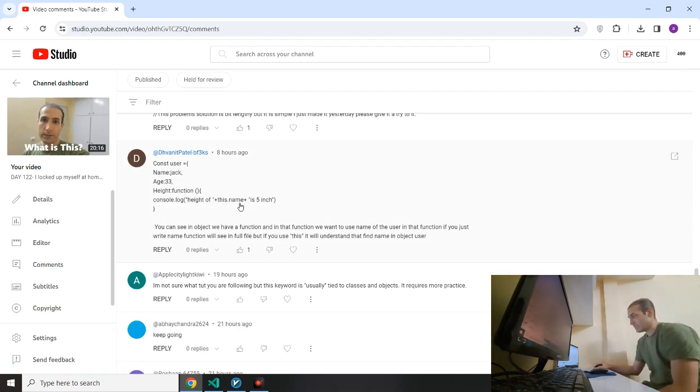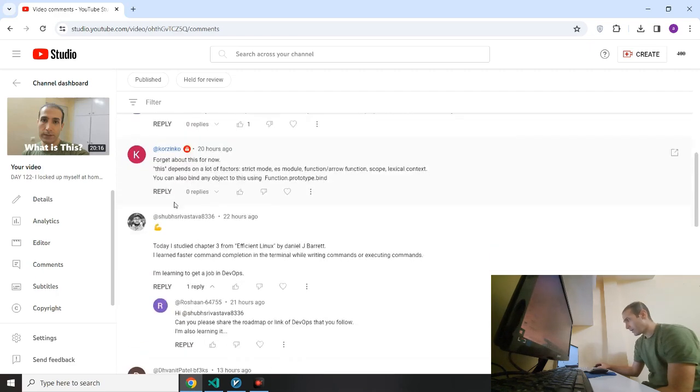So when we say this, the computer will search for something called name, and it will return the properties of the name as here.